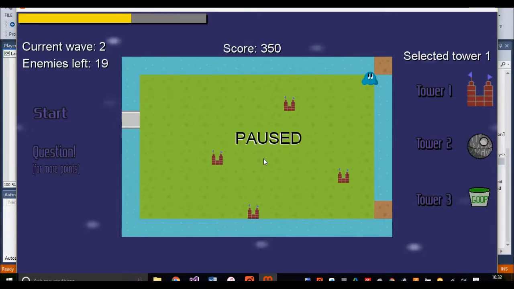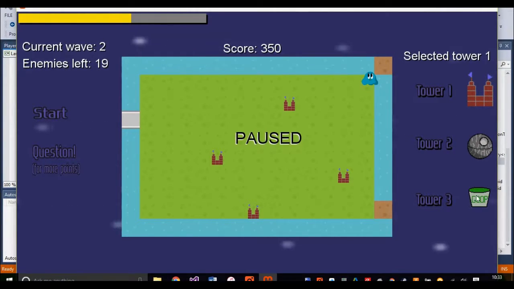Also, at any point when you're answering these questions, you can press cancel, and it does not detract from your question total, which is 3 per wave. If you press it again, now we've answered 3 questions, it says that we have no more questions remaining and does not open the dialog box.